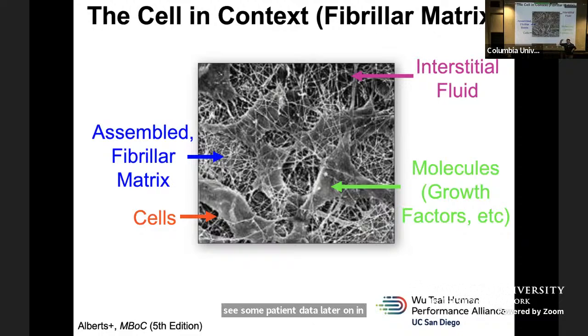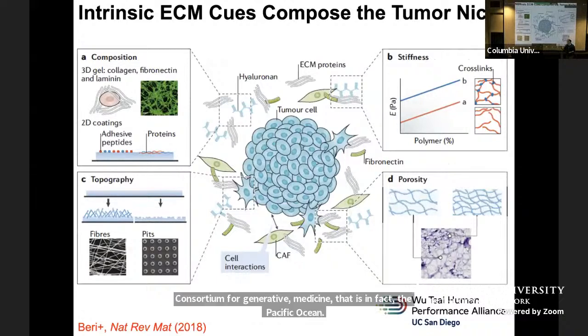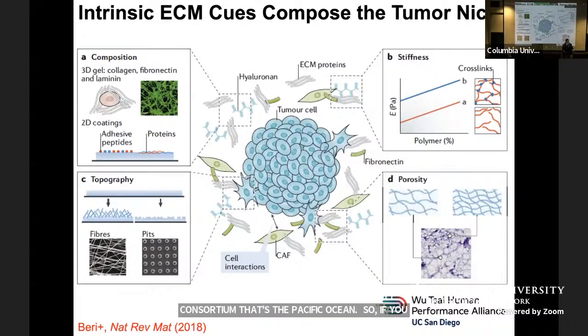So the walls, the floors, and the ceilings are things that we can adhere to or stand on, just like cells do the same thing. Okay, and so this environment can portray several really important things. In particular, they can provide topographical cues, so how rough or smooth is the surface? Is it fibrillar or is it a solid material? Is that solid material porous or not, where the cells can sit in it? What is it composed of? Is it mostly fibronectin or collagen? So is this building mostly stone or girders or things like that?